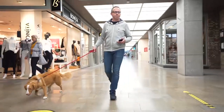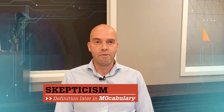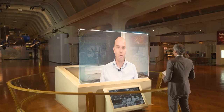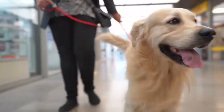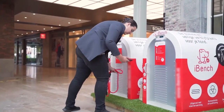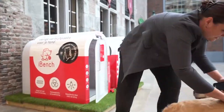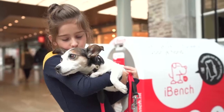It was rough going at first when some pet owners pushed back. Yes, there was some skepticism. Of course there are a lot of dog owners that don't like cages or any type of dens at all — they just don't like the idea of animals staying inside a cage. We construct our dog houses like a den. Designed for German Shepherd-sized dogs and smaller. The best part? We made it free for dog owners — it's the shop who pays for the service. So it's a win-win. And to that I say Bow Wowza.